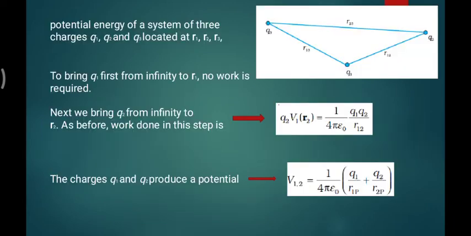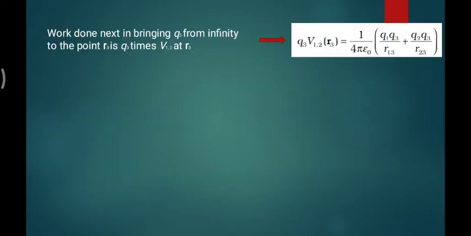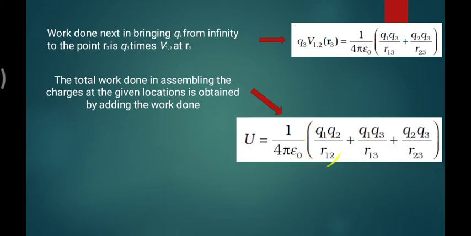The second work, to bring the charge, is this one. See, the second work is the q1 q2 term, so this will be reflected in the final result. You can see the first term will be there, q1 q2. For the second charge you need to bring it with that much work. The 4 pi epsilon 0 is common, so q1 q3 is here and q2 q3 is here. So this is nothing but the summation of zero, the second charge's work done, and then the third charge's work done. This is the final result, the summation of all.